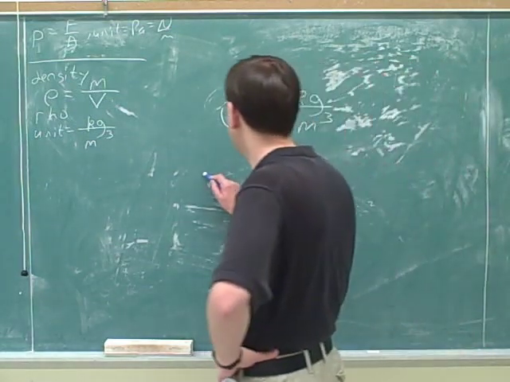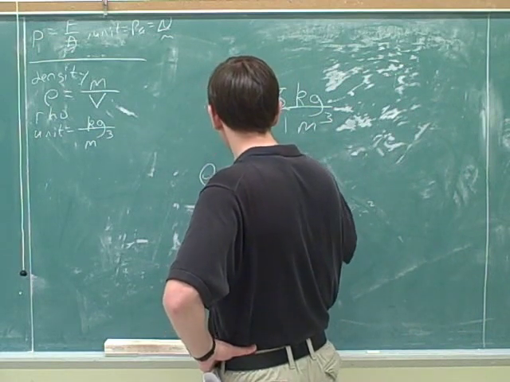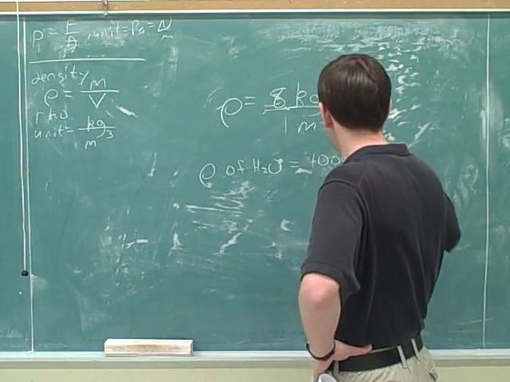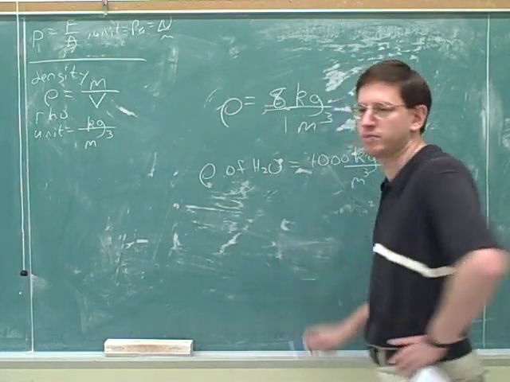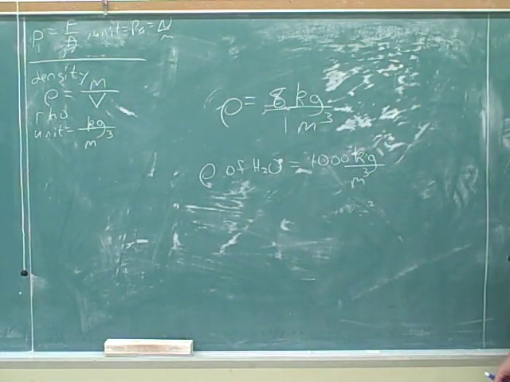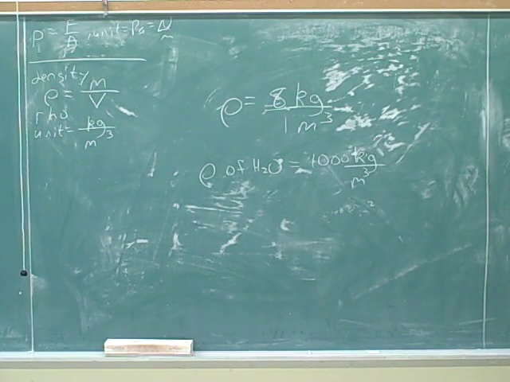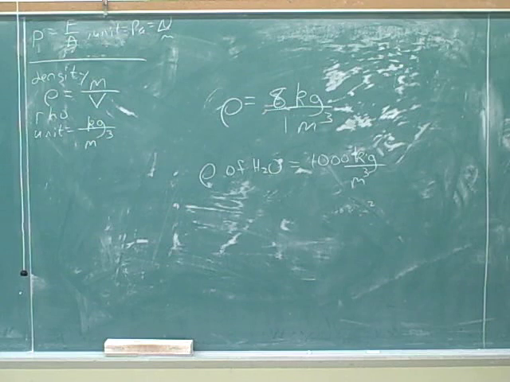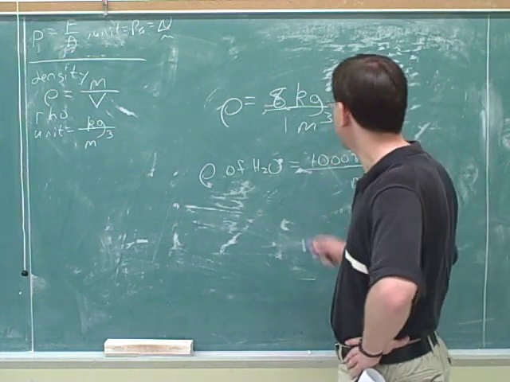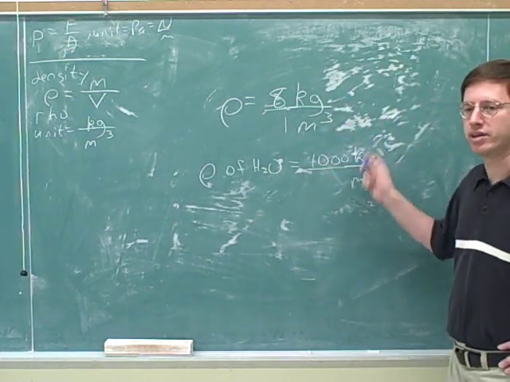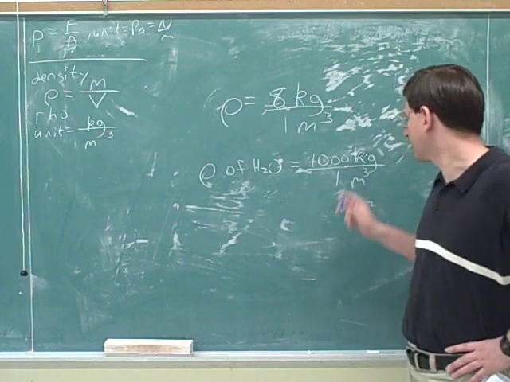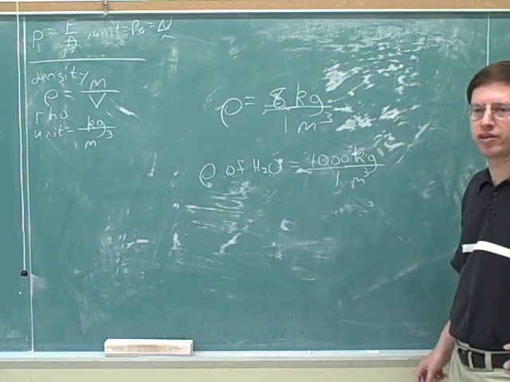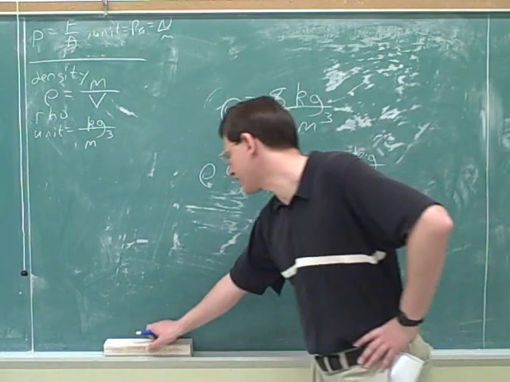Let's give a more real-world example, the density of water. The density of water is a thousand kilograms per cubic meter. So how would we interpret that? Water, in taking a volume of one cubic meter, has the mass of one thousand kilograms. Right. What does this tell us about water? This is telling us a property of water. It's telling us that if you took a cubic meter of water, it would have a mass of a thousand kilograms.